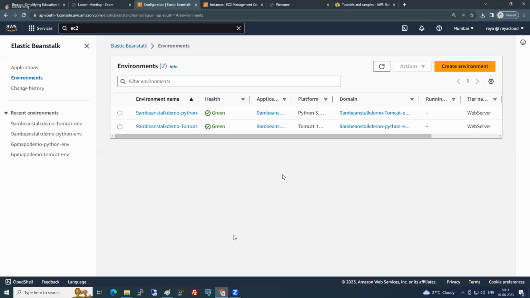Is HA billable or free? Guys, this will go and create one load balancer. This will go and launch an EC2 instance. And the load balancer is free and the EC2 instance is also free for you. How many hours are free? 750 hours are free. So you can go and do it. I have a task I'll give.